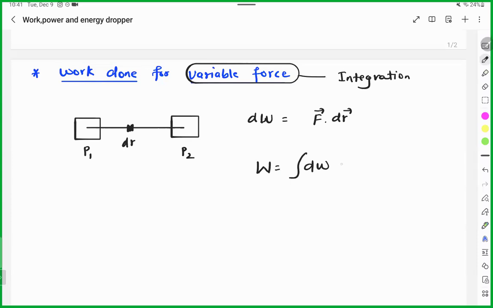Correct? And if you integrate, then in the same way you will integrate the other side, because displacement is changing from P1 to P2. Based on that, you can also see what the value given is. Here it could be that displacement is R1, here it is equal to R2. So the same work done will be equal to the integral from R1 to R2 of force dot displacement. Tell me guys, any doubt?